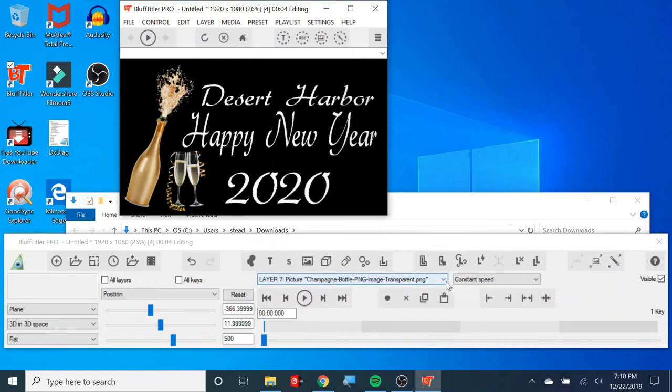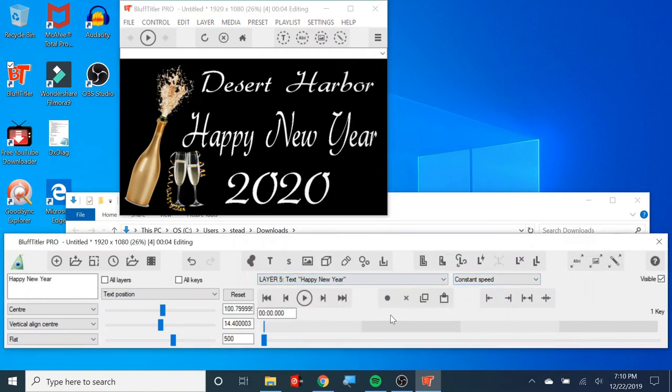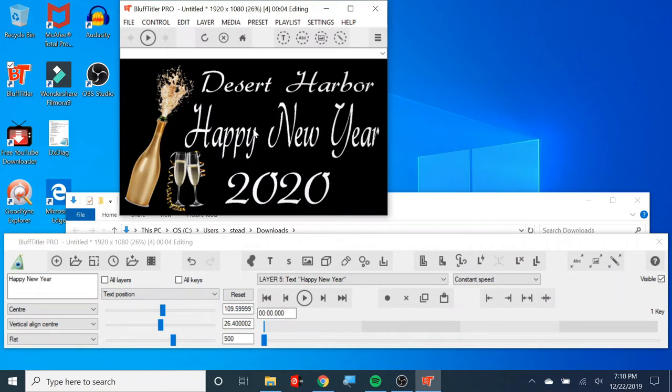Let's get this Desert Harbor and let's raise it up higher. Right there. You know what? I should start off about right here. I'm eyeballing everything. Let's get this New Year and let's make it, what is the word? 0.5. Like that. Let's raise it up higher. Text position. Okay, I'm digging it now. Right there.